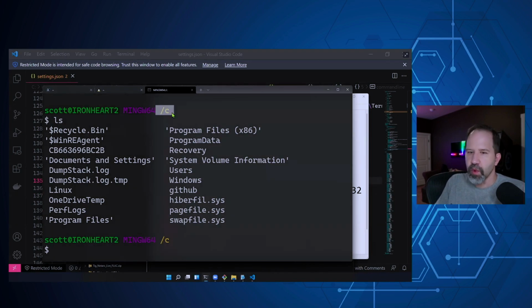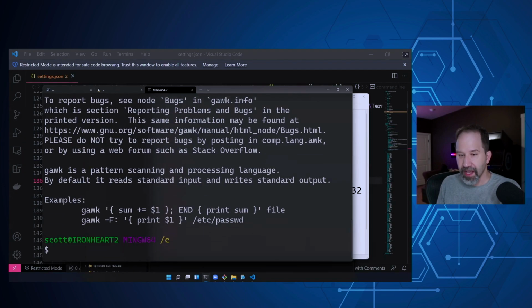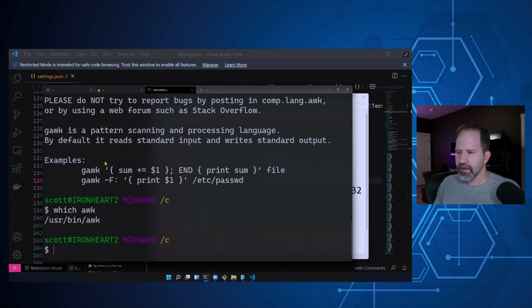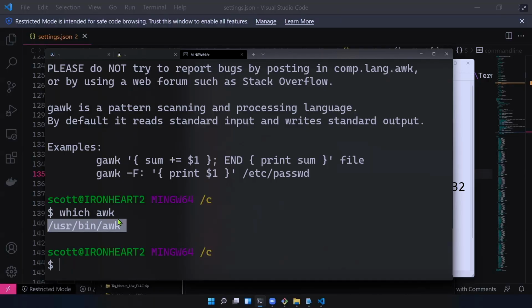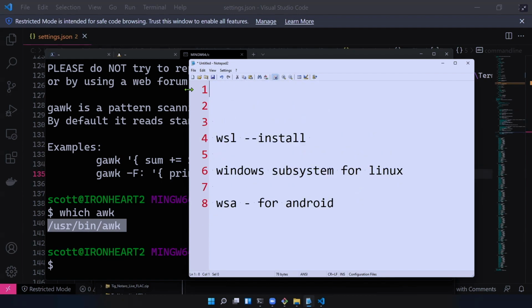So here, that's my Windows C drive. So what you're getting here is the Windows operating system, the bash experience that you may be used to from a command perspective. But, can I run top? No. Can I run awk? Yes. Why? Because they have included just the command line things that you would need to run your bash scripts. So this isn't Linux, it's Linux-y. It's Linux-like. It gives you the feeling of Linux on Windows. That's not a bad thing, but we need to have our eyes wide open to understand, again, the difference.